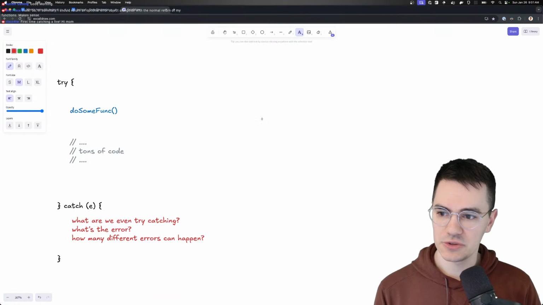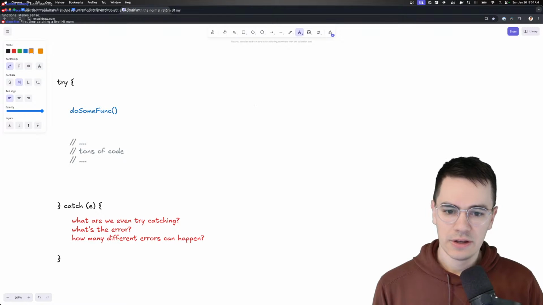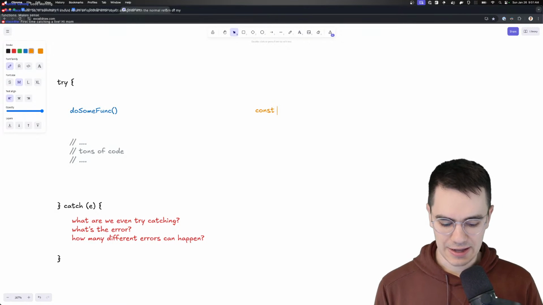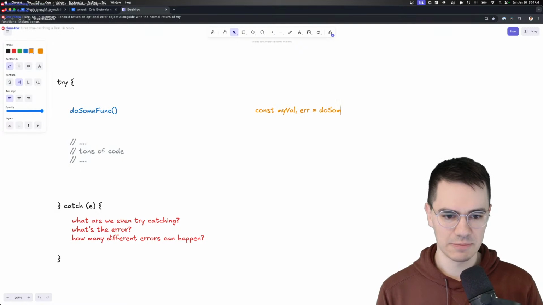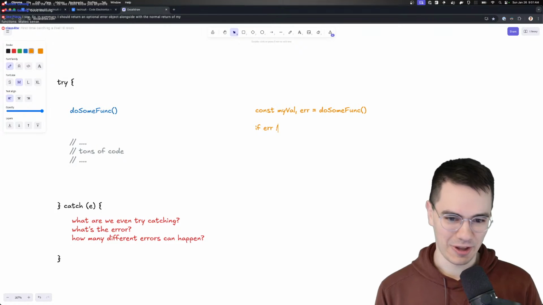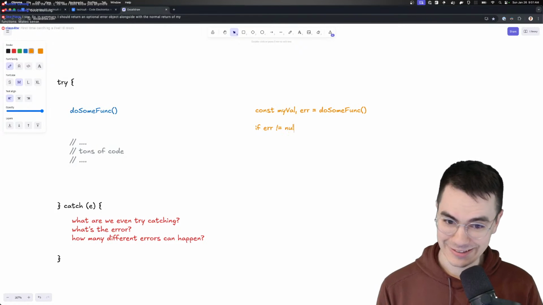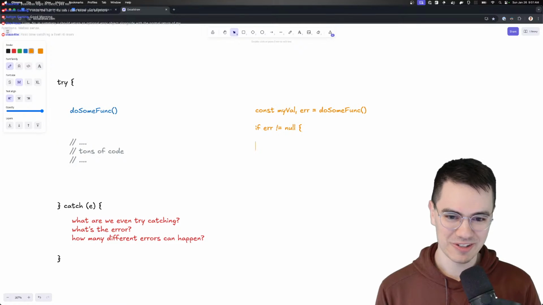So if you guys don't know Go, how Go works is you say const, like my value, error equals do some func, and you say if error. By the way, guys, I don't really write Go that much, so I don't know if this syntax is totally right.